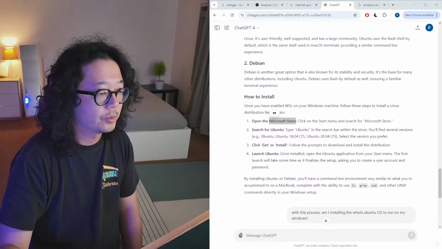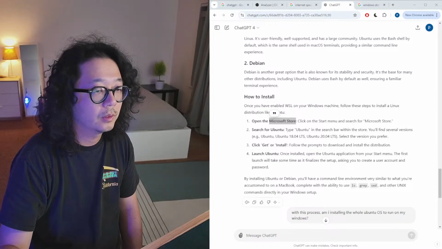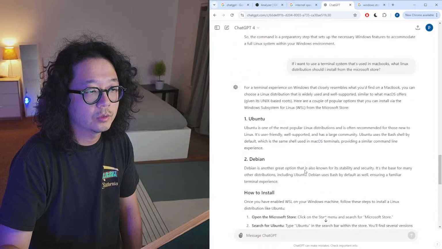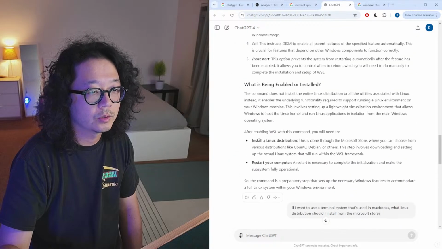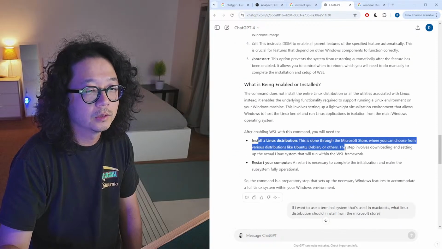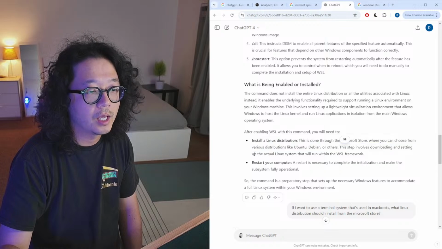I press launch, but nothing is happening. Maybe I do need to restart. According to the instructions, I think that's what it said. Install this. Okay, I did that. Downloading, did that.